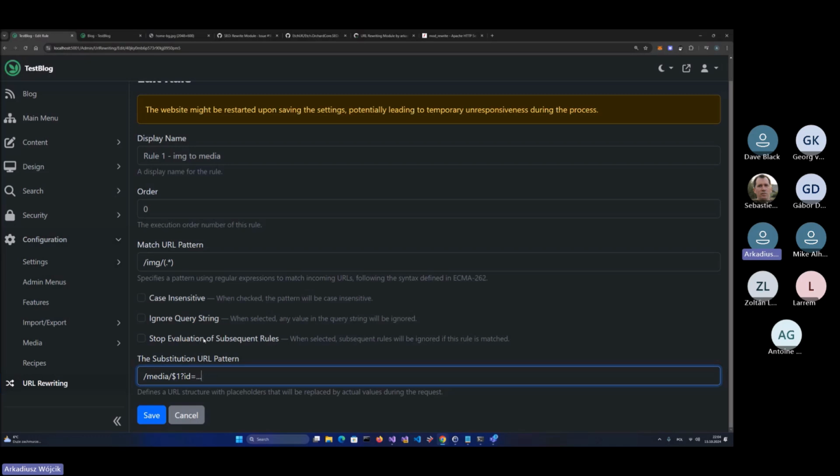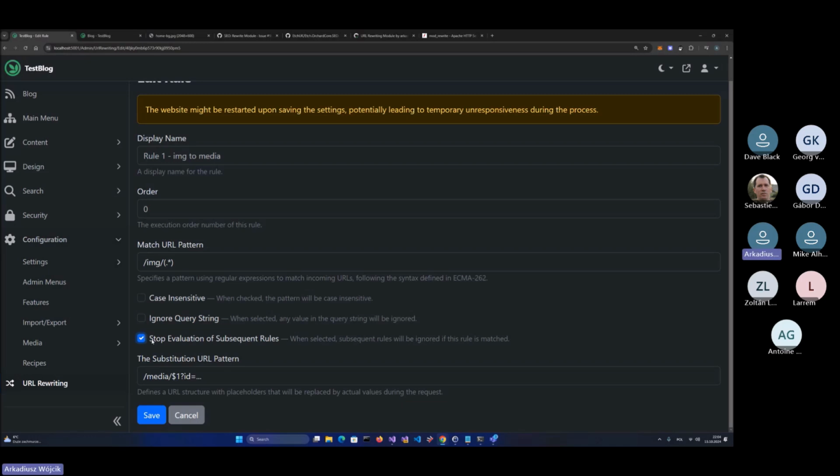Basically, after the URL is rewritten, so altered by the rule, the rule engine will still start executing other rules, checking if the new URL matches other rules, so if further rewrites are necessary. And if this is checked, it means this is the last rule for the rewrite. Don't do anything else with that request.